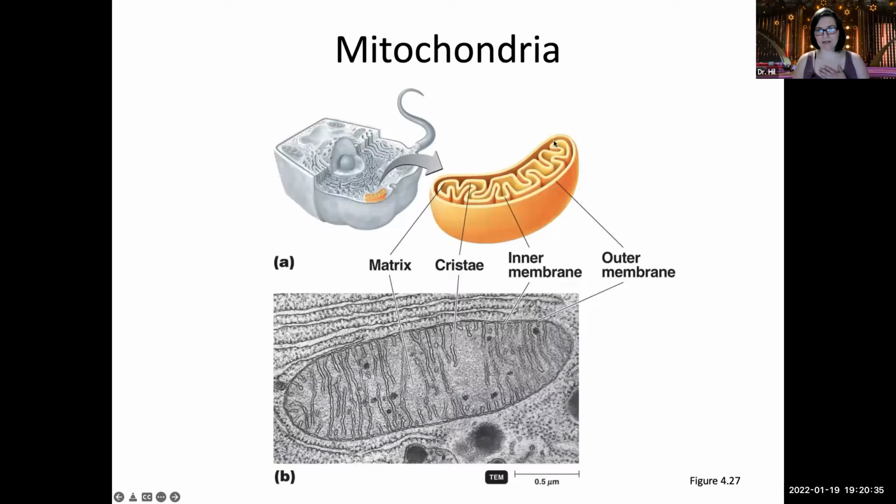Let's look at that on this picture. Here it is. This inner folded up membrane is where the electron transport chain is located. Electrons flow through the chain. The energy that's released by that movement of electrons is used to pump protons across this membrane. So the act of transport, using the energy from electrons, of protons across this membrane is taking protons from where to where? Are the protons being pumped from the matrix into the intermembrane space, or are they being pumped from the intermembrane space into the matrix? Which direction are they actively being transported?